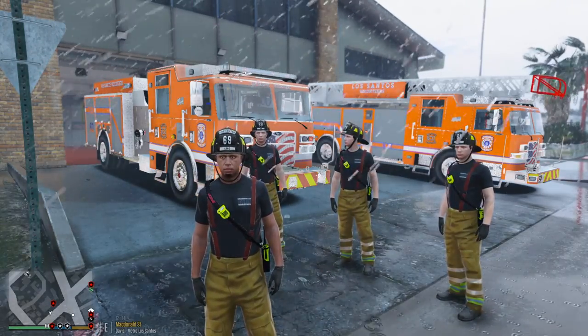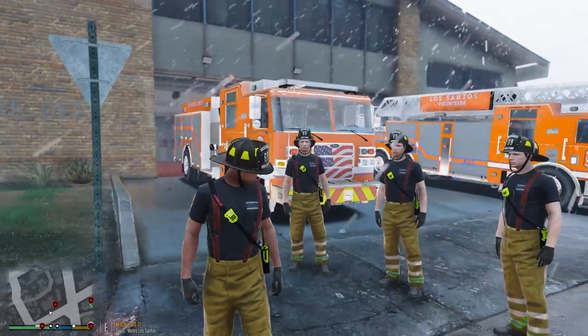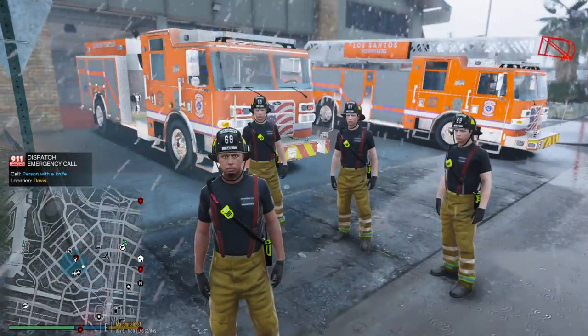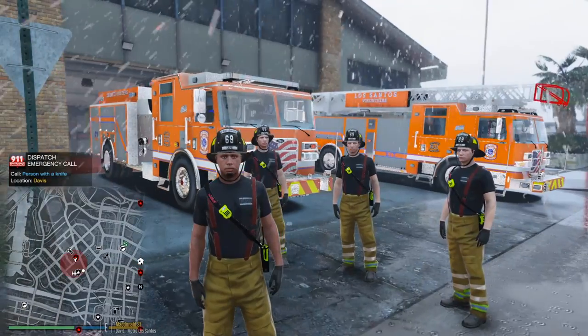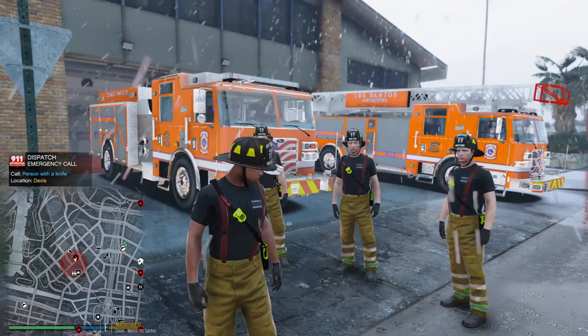And today, as you can see, we're here in Los Santos at the Davis Fire Station. We're using these amazing Los Santos volunteer fire skins again. And as you can see, it is pouring down raining right now, guys. It is absolutely crazy. And actually, here in New York, we had weather like this yesterday, so that's why I decided to do a video about this.